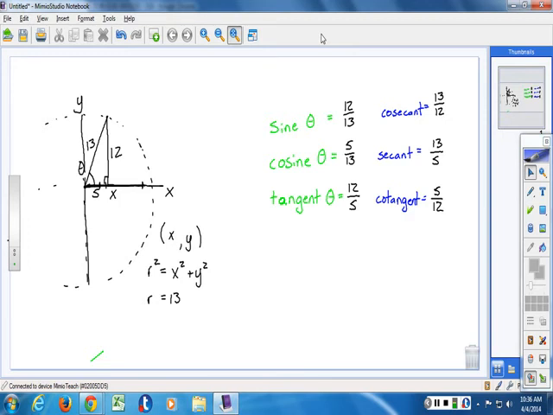So now that kind of leads to another point: if we know the sine value, can we find the others based on that? Do you think we can? Let's see if we can. So, this 12, well, even cosine equals 12 over 13. Okay, so let's do that one. That one's problem 18, because it's an even numbered one. The odd numbered ones you can look up in the back of the book.